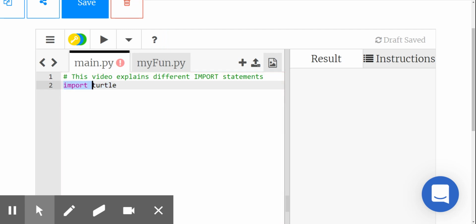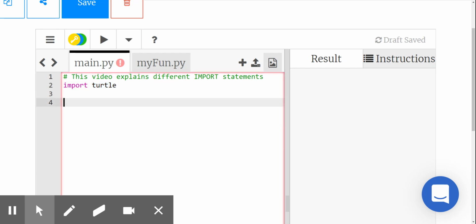What it's actually doing is accessing the folder that has all of the stuff in here. If you look inside, there's all sorts of things. There's a screen class, there's a turtle class, which is a capital T, which is what we're going to use. And inside that turtle class, there's a whole bunch of methods, which is what we use to explain how coding works when we're just learning Python. So if I do, for example, import turtle, all this actually does is import the package.